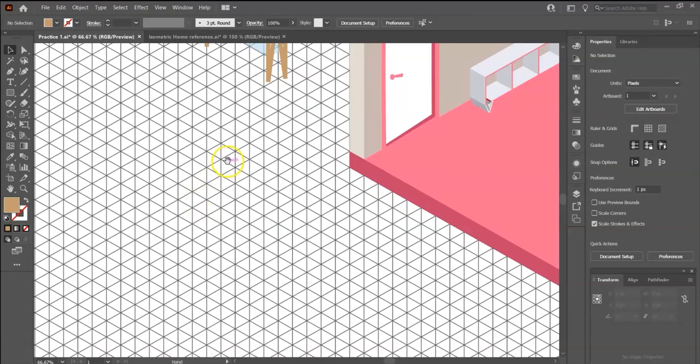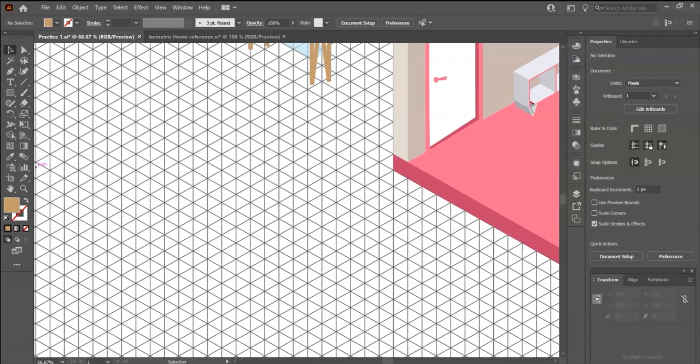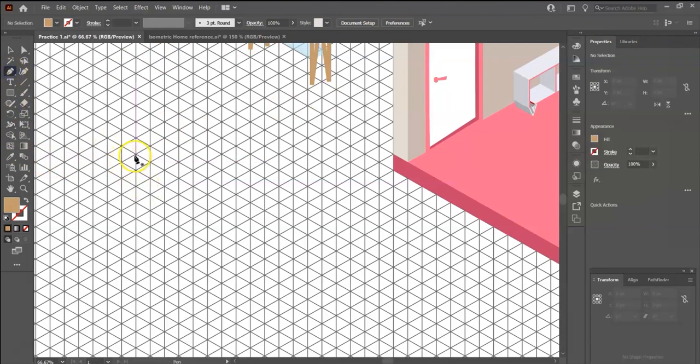Next is ladder glass shave. Use the pen tool to draw a rectangle.